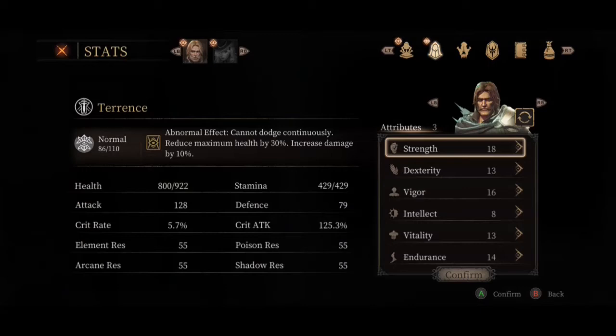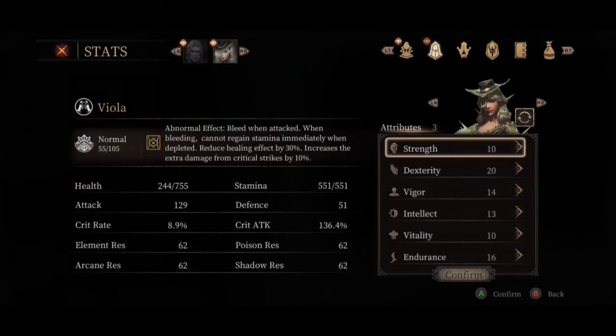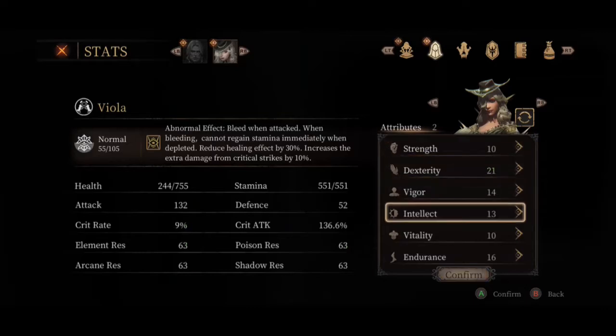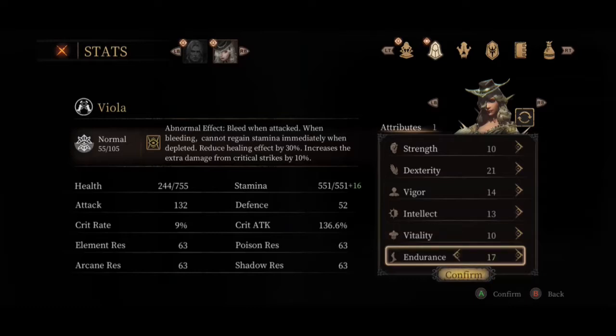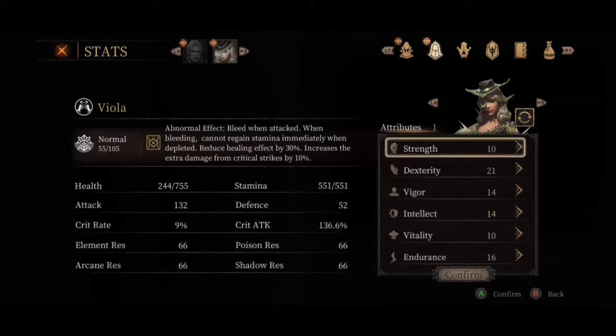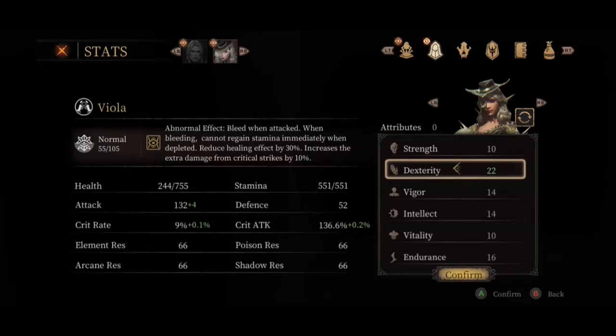I did want to start leveling up. Let's start with Viola. Still want to make use of her dex. So one will definitely be going in there, and... Ooh, intellect is pretty good. Yeah, let's get +3 to everything. And we went up 3 levels, so we can do another one. Attack and defense. Does dex do the same thing? Attack +4. We're going with this one.